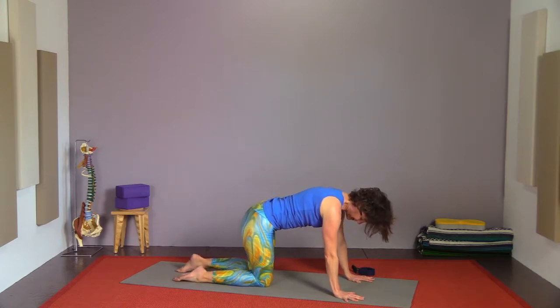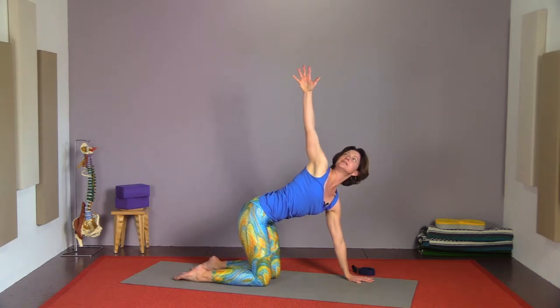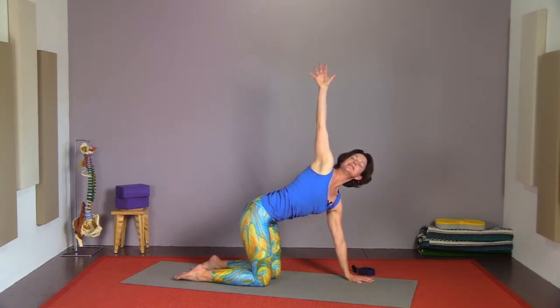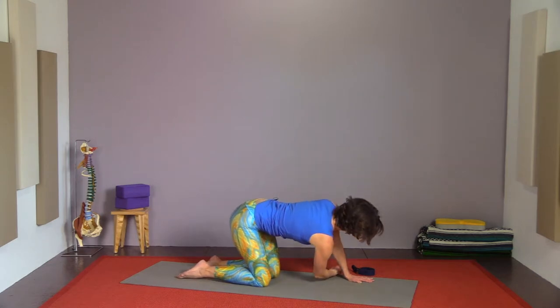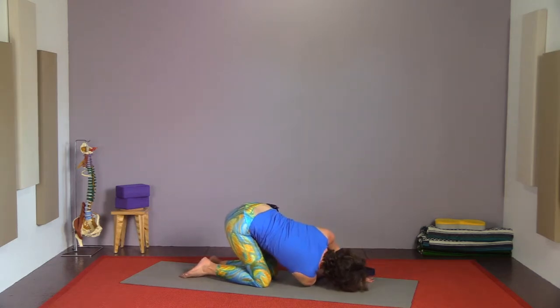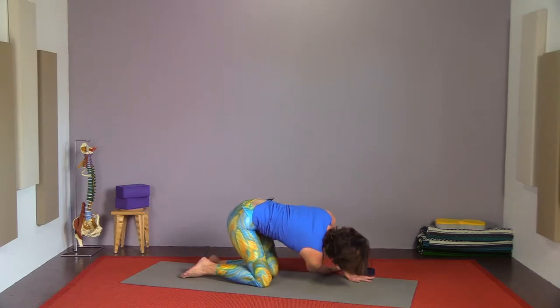Bring your knees so they're just about hip bone distance apart. Now take the right arm out to the side. Turn your chest to the side. Inhale. And with your exhale, thread that hand behind your left wrist and come into a little twist. Allow your hips and your thighs to move a little bit as they will want to do naturally. And do this one more time.